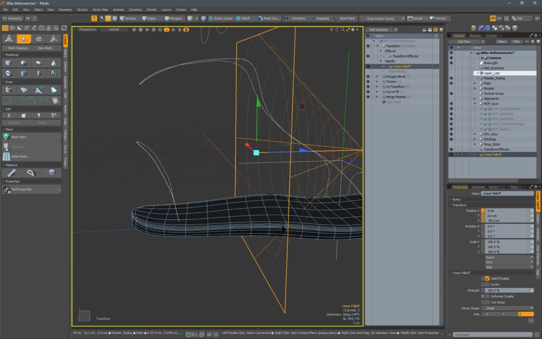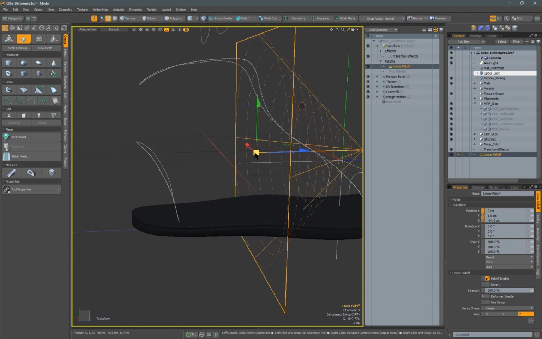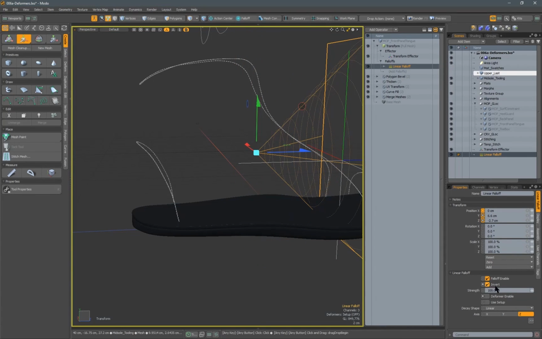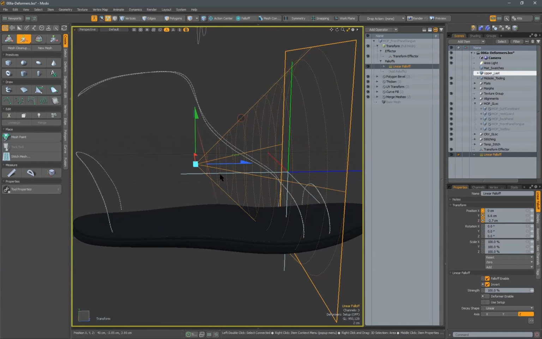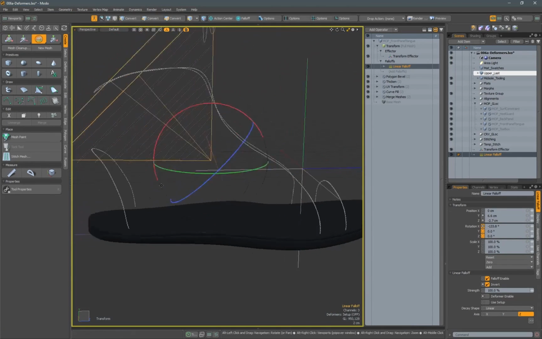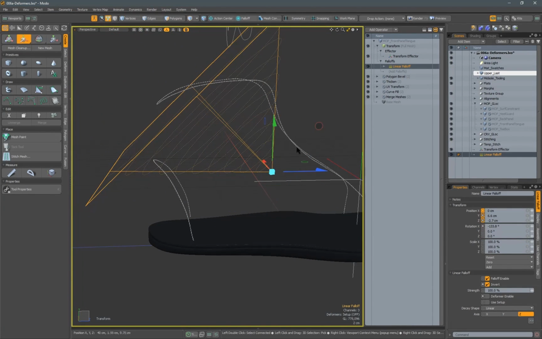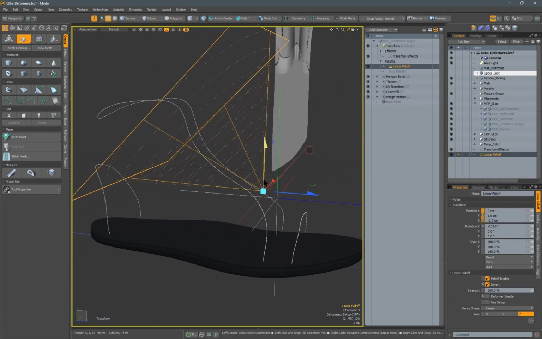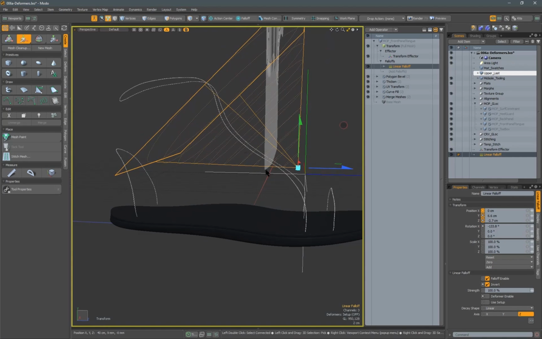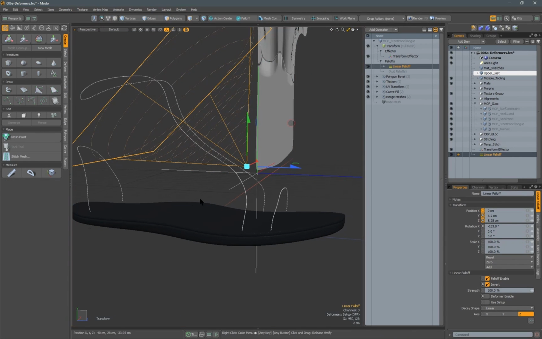You may have noticed as well that it transforms from the big end rather than the small end. You can change that by hitting invert. So if it's easier for you to work from the small point, which in some cases I find to be a little easier, just hit invert and you'll get that. So let's in fact just keep it that way. So that way we scale from that position whenever we need to scale or adjust the range or any other parameters of the fall off. So we'll place it fairly close to that locator for the transform effector.